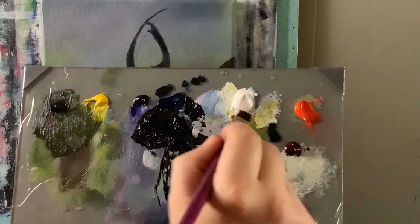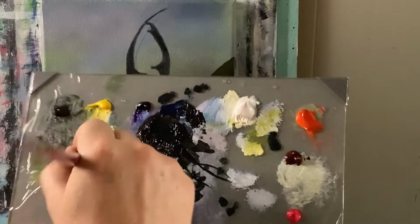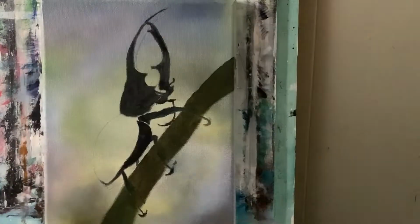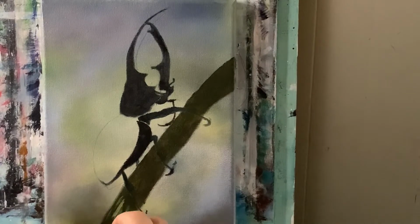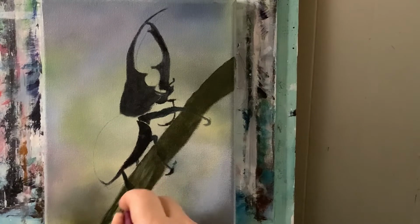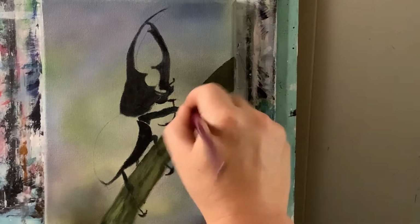Okay, so back to my number 12 flat brush now. I'm taking that same army green color, and I'm going to add some yellow and white into that now to change the value up a bit. And with the edge of the flat brush, I just want to dance that here and there, and I'm not worried about covering up the legs so much. I'll come back in there and put those back in after this.